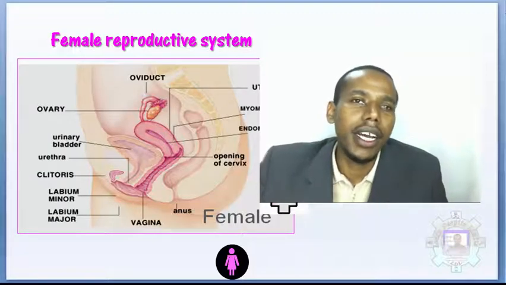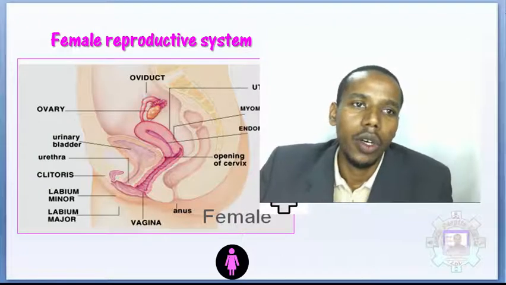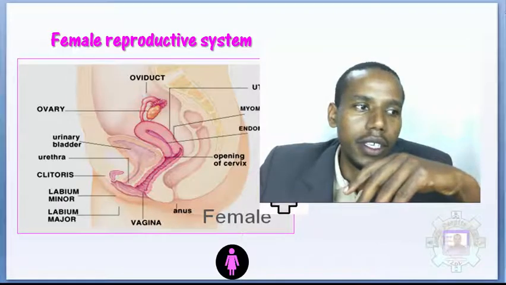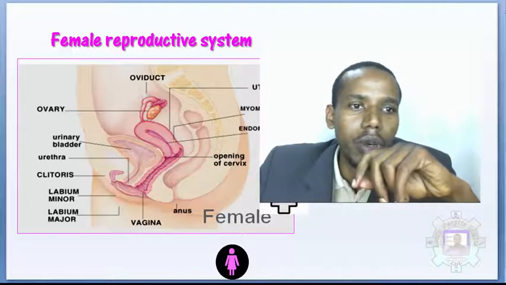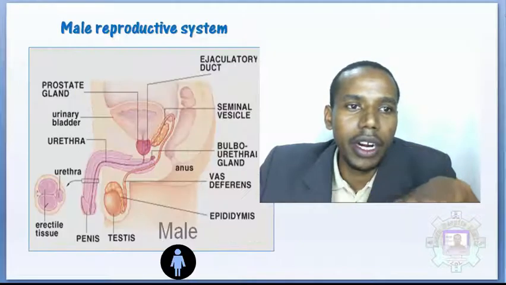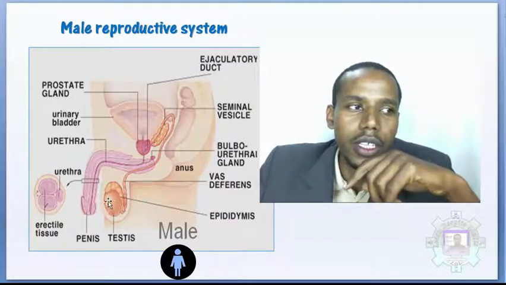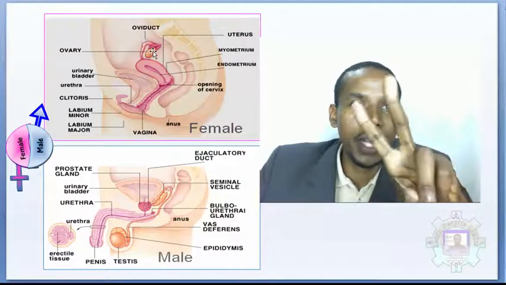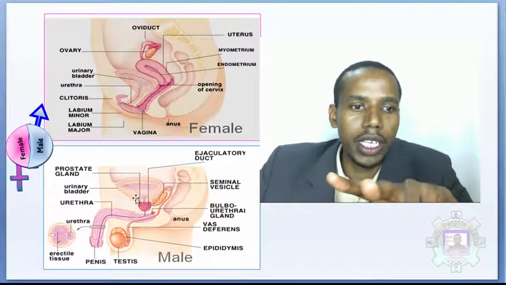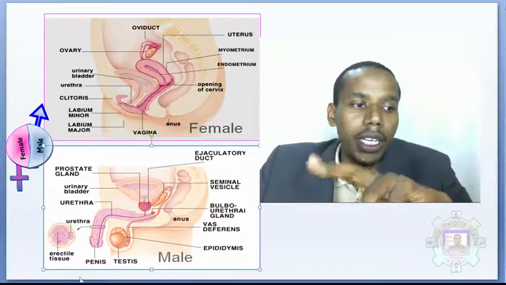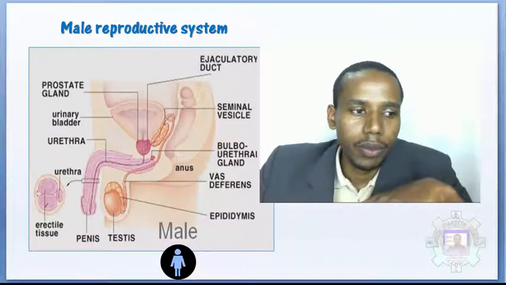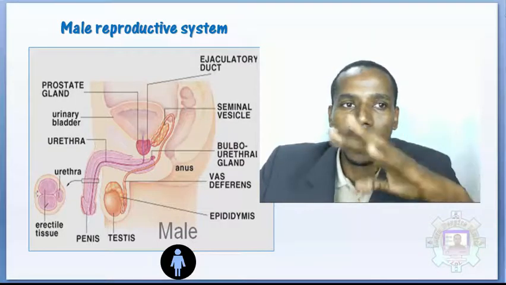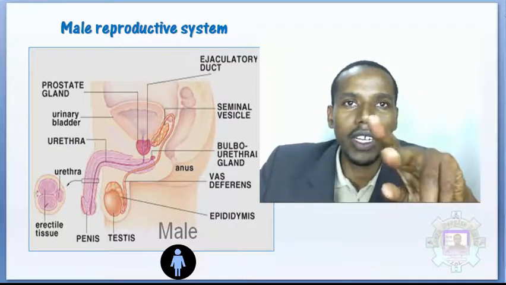It is similar to the male counterpart, whereas there's similarity and there are some differences. In the female reproductive system, we have an ovary over here. In the male reproductive system, there are testicles. You see the difference? Let me take you back. There's an ovary in the female reproductive system, and there are 2. And there are testicles in the male reproductive system, and there are 2. Here is the male reproductive system, and that is the female reproductive system. So you can see some similarity: 2 ovaries, 2 testicles.